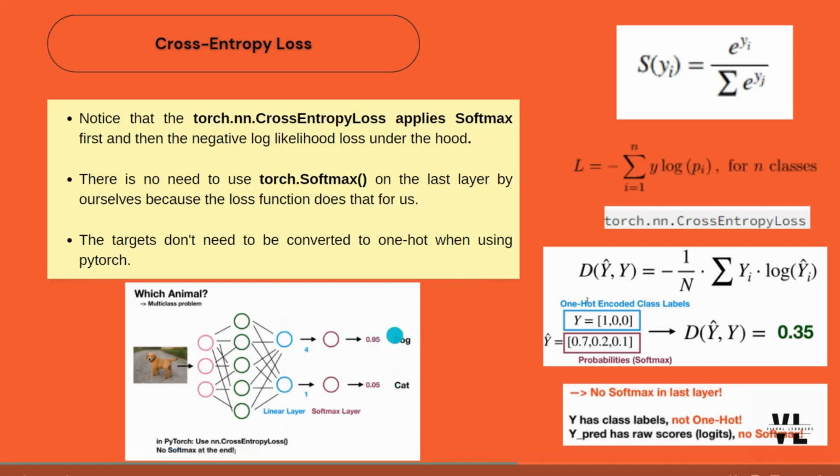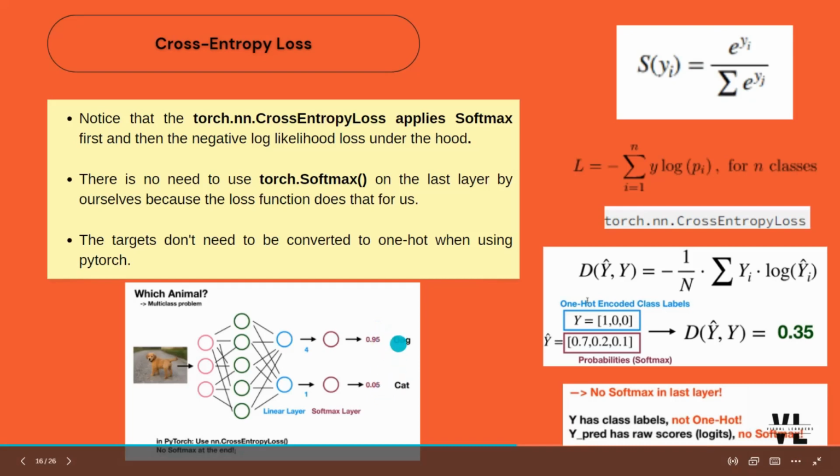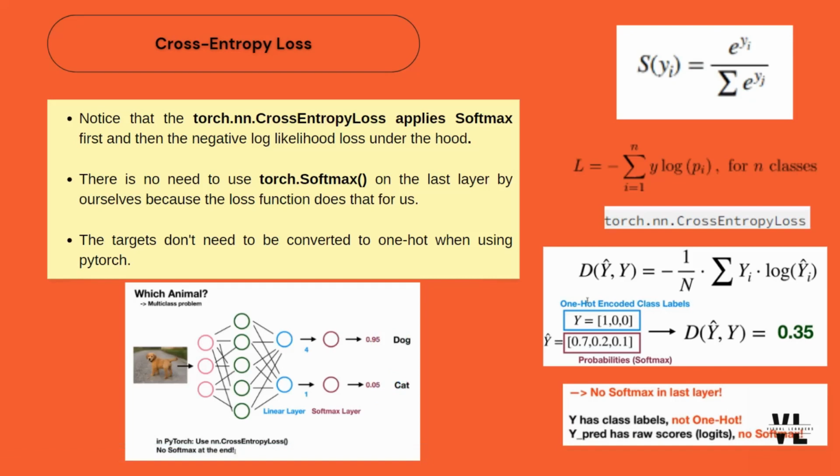Let's say if you have three classes, the probability outputs for these classes must always sum up to one. So let's say we have one-hot encoded class labels, and we have the predictions or probabilities for the three classes. We are getting higher confidence for the first class, and it's also true because we use the index 1 for the first class. That means our model is predicting with higher probability that it's going to be the first class. And notice that all of the probabilities for the three classes are going to sum up to 1.